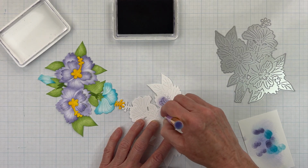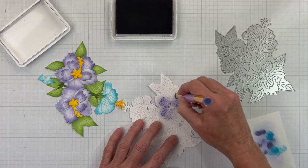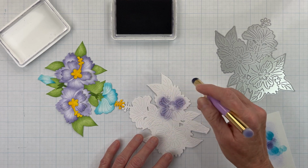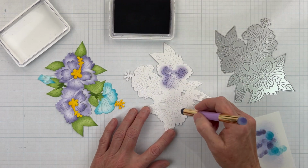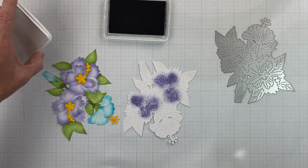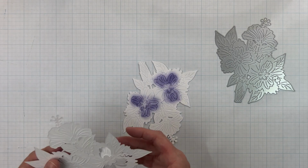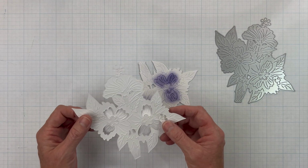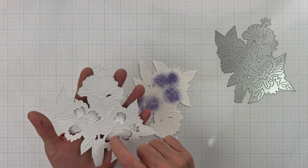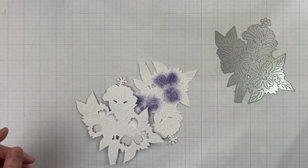So when the petals do stand up, there will be color behind them. So we're just going to color over those petals that are popped up. That should be good, and it does not need to be pretty because you're not going to see it. So let's add some glue to our ink blended image, and we're going to make sure not to glue down those petals that pop up.